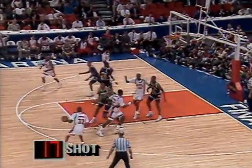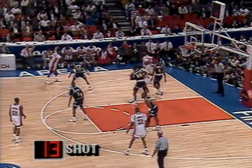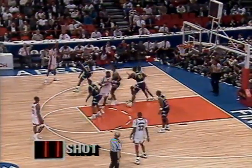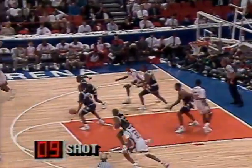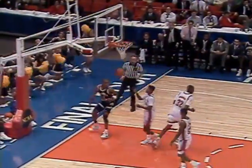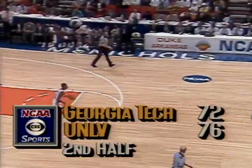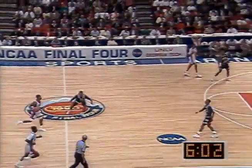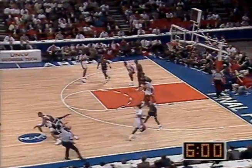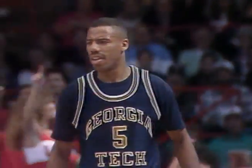Oliver giving Ogman some room. Hunt trying to get Scurry back down on the inside. He'll punch into Butler. Off his hands on the turnover. It's Anderson bringing it back. Oh, what a pass. He's something. It's about the only way to throw that ball is a soft bounce pass, and he put it right on the money. Making it a 4-point game, and Brown fouls Anthony. His third personal foul.